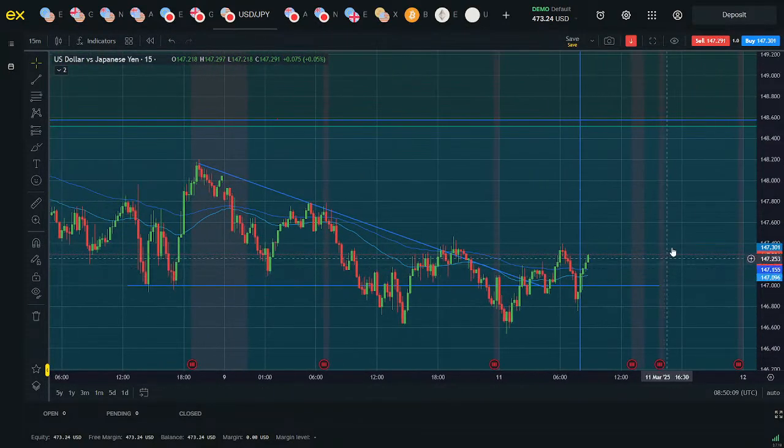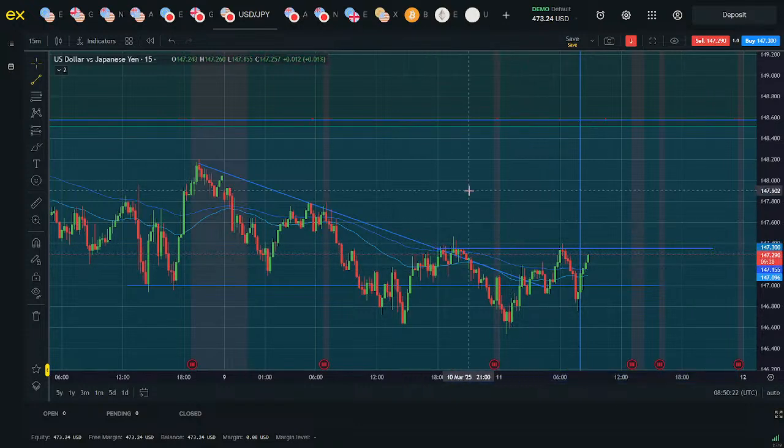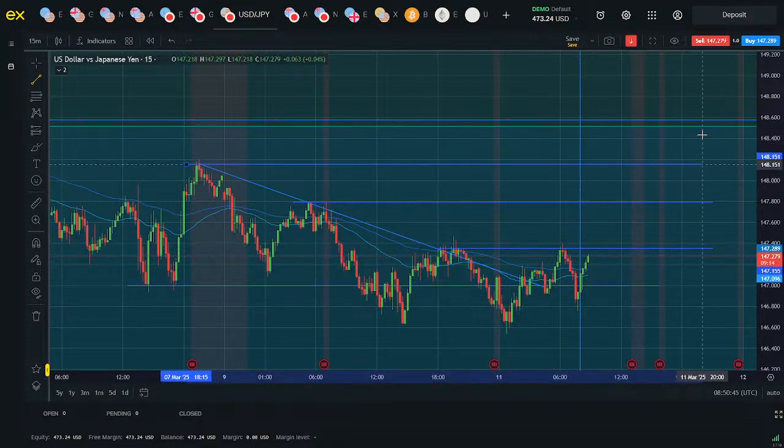So yeah, let me just tell you the levels for it. So what are the levels over here? The levels are, this was the first level from where the market has already given a rejection, and now this one is there. What are these levels? These levels are of a descending triangle, from which particular point market can reverse and just rally in the downward direction. So these are the levels, and this is the high of the descending triangle actually.